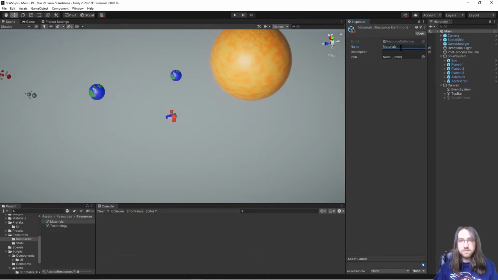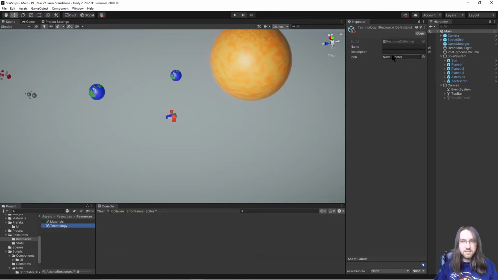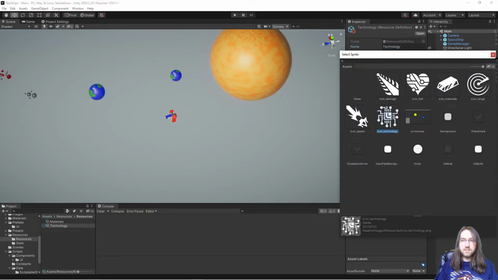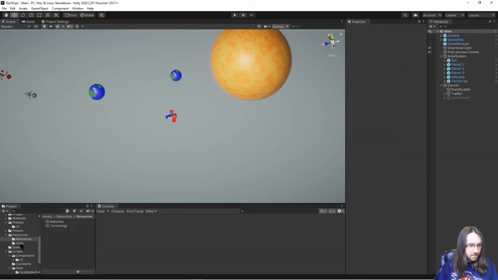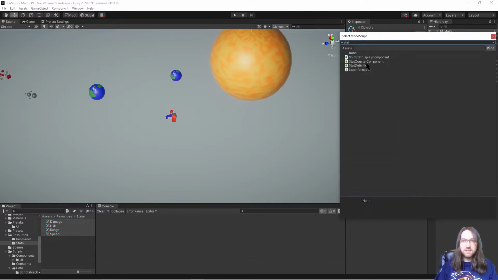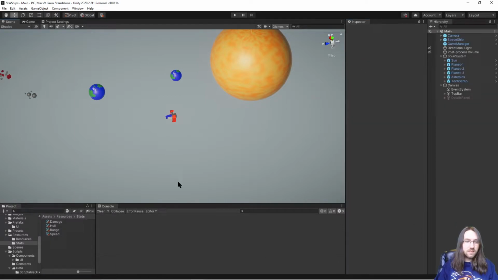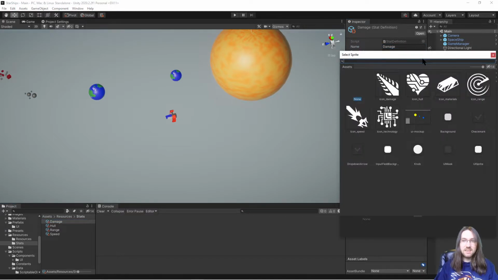Materials. And then the materials definition is that, and then the technology definition. So technology. The technology definition is there. Okay. And stats. Oh, all of these are broken. Of course, they're all broken. All right. Oh my god, are they really all broken? Oh, come on. Why?